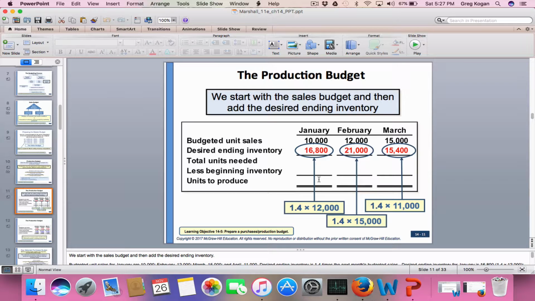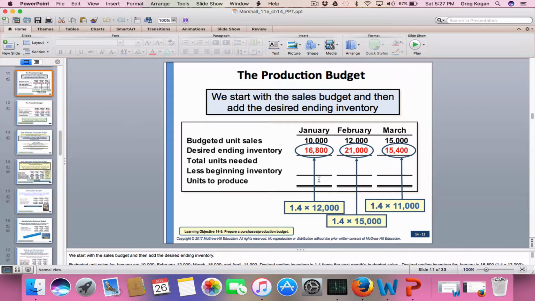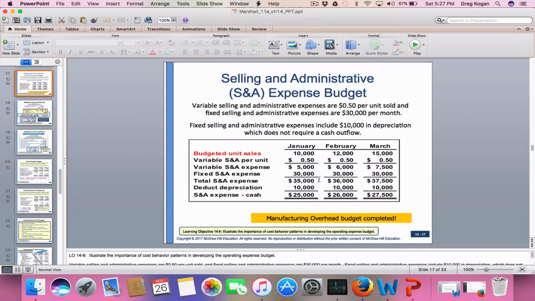So with all of this in mind, what I really want you to focus on, we're not going to go over the production budget with the units and everything. I want to skip that because that's honestly something that takes 2 weeks to go over in a cost accounting class. So I'm not just going to put that in as a passing item.